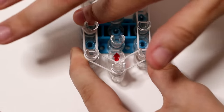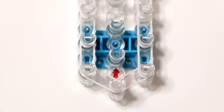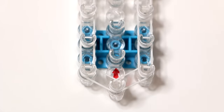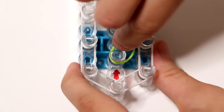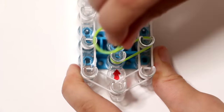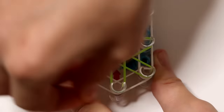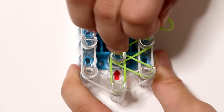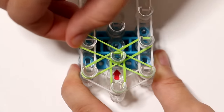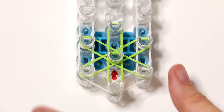After we're finished with the perimeter of the bracelet, we push down all the bands so that we can make some room for the next bands. Grab your first colored band. The second pin on the middle row will become the center of your first starburst. Put your band around this pin and stretch it out to the second pin on the right row. Then start on the second pin on the middle row again and stretch it out to the first pin on the right row. Continue to add the bands clockwise so that it becomes a little star. You're finished once you've added the band that stretches from the center of your starburst straight up.